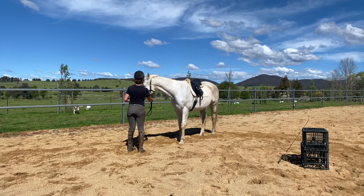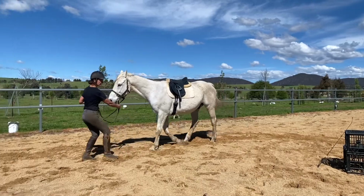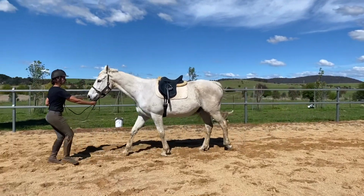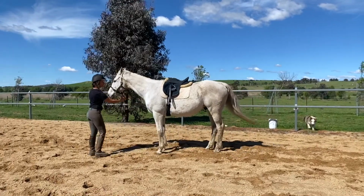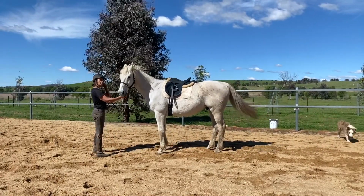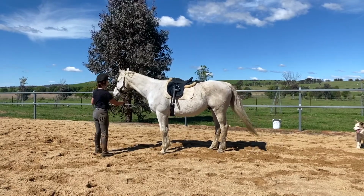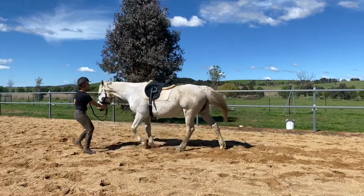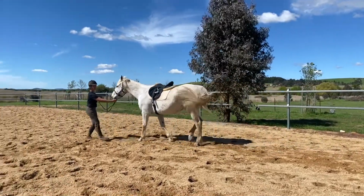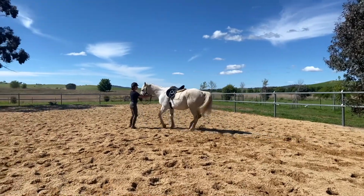Okay. And forward with our reins. Forward response. Forward. Hip a little bit heavy and release. 5, 6, and backwards. So he was a bit heavy in his stop there because he wanted to rub his head onto me. And also when we're asking forward, we do about 6 steps before we ask for our stop. Okay, so forward, light rein, heavy, and release. So you can see how I took a firmer pressure to ask him to go forward and backwards.